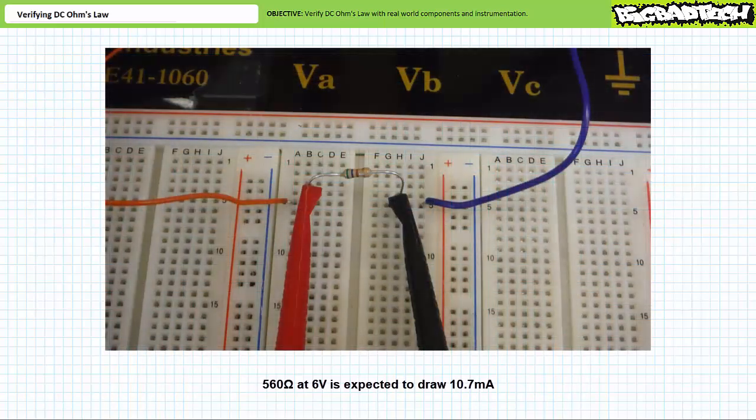Here's one more troubleshooting example. Let's say you take pity on your lazy lab partner and offer to run them through a couple practical exercises to get them back on track. Since ammeters seem to be the most difficult task for first-timers, you ask them to set up an ammeter to measure current through this circuit. Again, a 6-volt source with a 560 ohm resistor, ordinarily expected to draw 10.7 milliamperes of current. Let's say they build the circuit, set up the ammeter, and then install the ammeter in the following fashion.